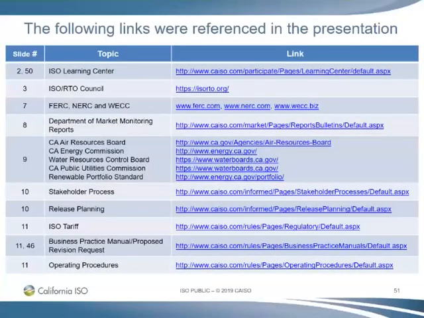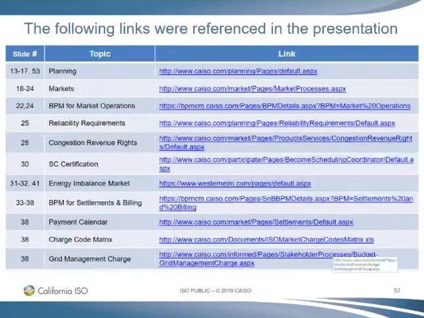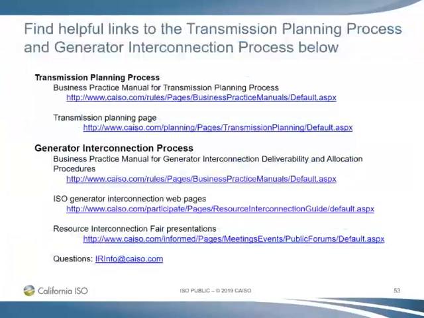These next few pages are going to be links that you are going to be able to access to refer for additional follow-up information as you have been reviewing these slides. We call this the toolkit that is at the end of the presentation, and that covers these slides here. We also have included helpful links to the transmission planning process and generator interconnection process on this slide here.